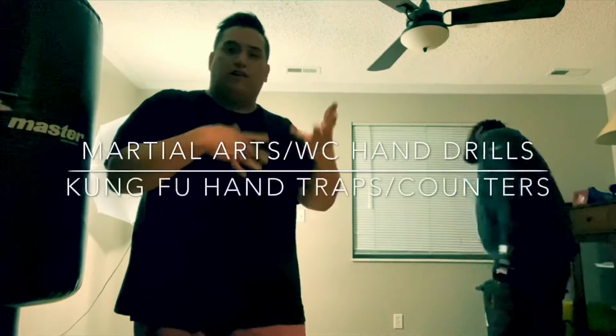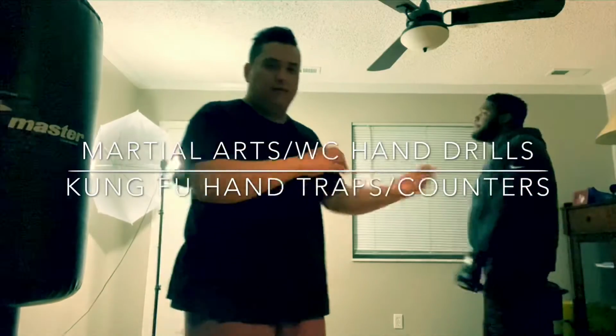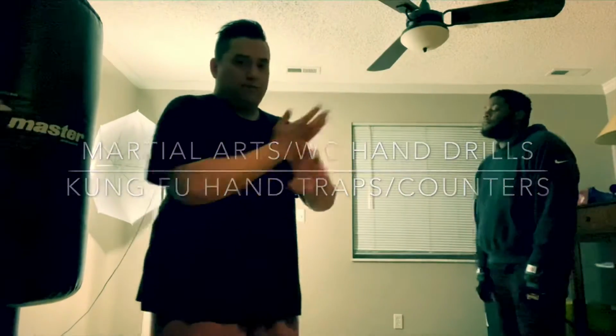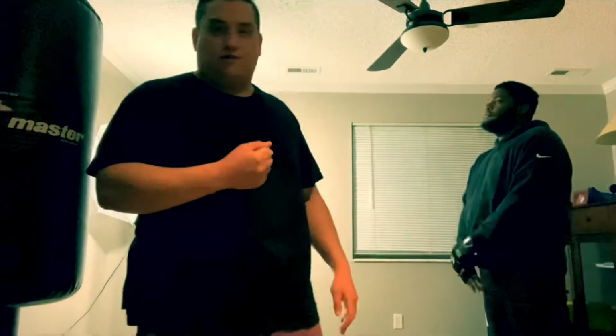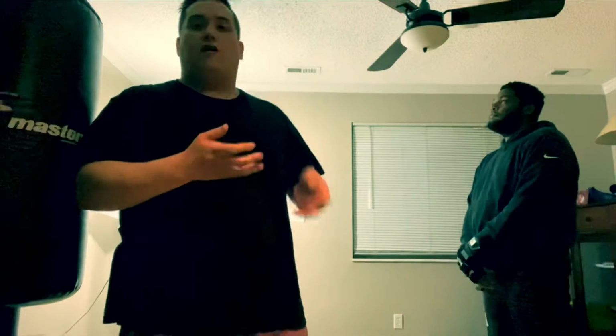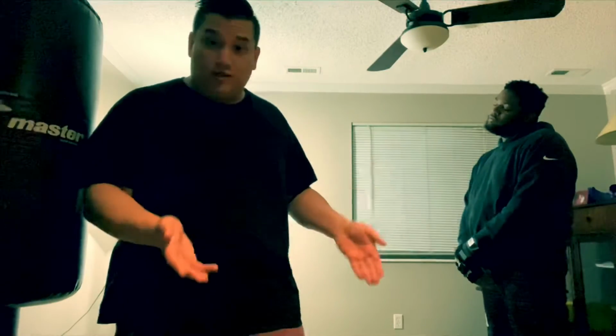I know there's no real trapping in Wing Chun, but it's more, you know, I'm just throwing simple lefts and rights, and he's doing simple centerline blocking. So I'm no master of martial arts or fighting, whatever. I've just been very well versed in all these other styles, and so I've learned how to mix the styles over the years. And basically, I wouldn't say I'm a master of my own style, but I'm very, very highly trained in everything that I know.